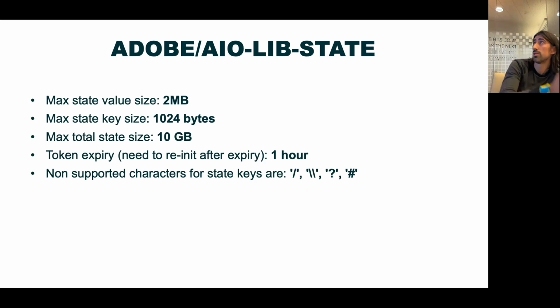And this aio-lib-state library of this database has a max state value of 2 megabytes, which is more than enough. Key size is also more than enough, and then the max total state size is 10 gigabytes. You can use this storage. Although last week I chatted with Magento guys and they told me another number. They told me 25 gigabytes, but that's the official documentation. So I don't know whom to believe. I want to believe them, but yeah.